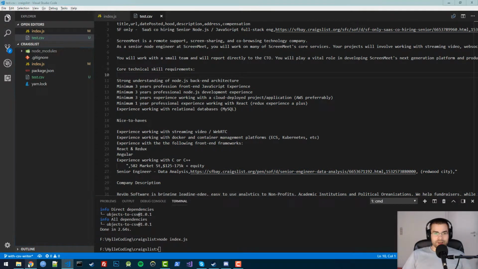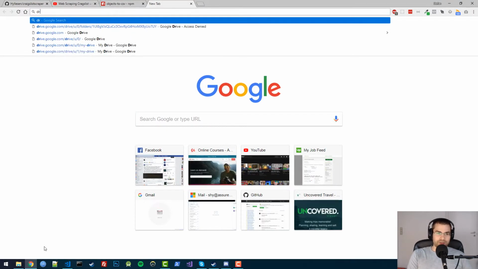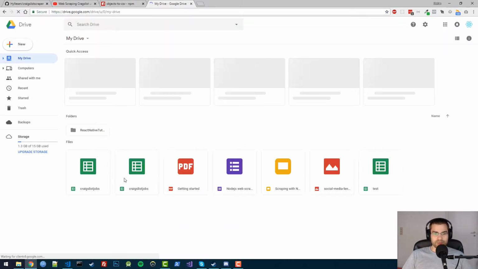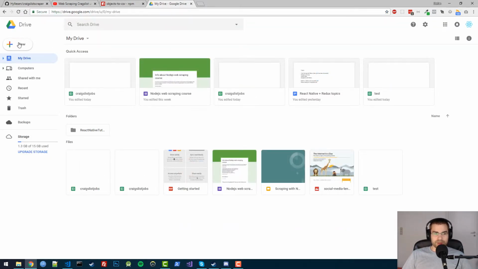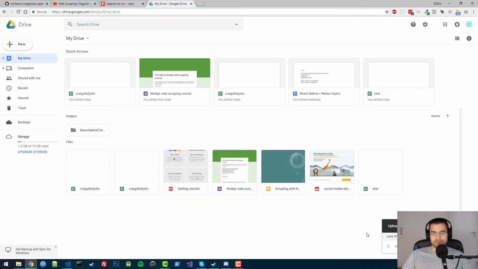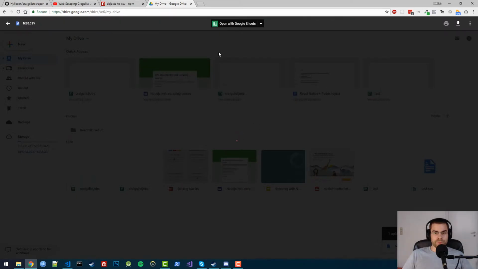Let's try and see if Google Sheets can read this. So I'm just going to upload the file. Which one is it? Let's see. It's this one, the text.csv. I just want to see if Google Sheets can read this file, if it looks okay.